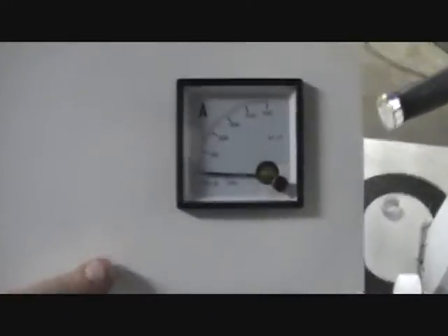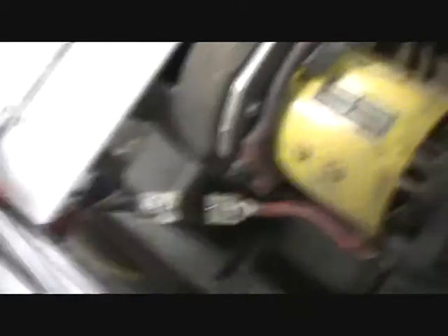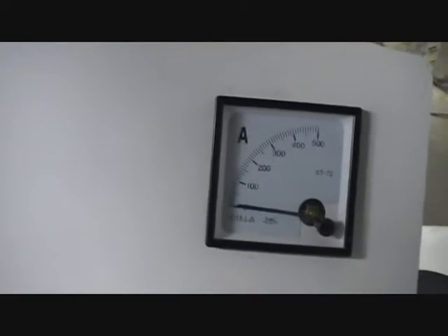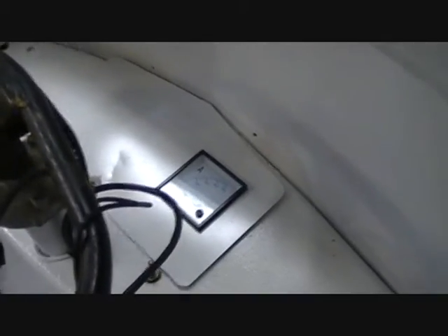Here is my 0-to-500-amp gauge. And you may have noticed, if you're clever, there is the shunt for it right there going on to the armature. That shunt should provide me an indication of how much current is going through the motor. What I don't know is whether or not it will also read current going backwards — we should find out as soon as the regenerative braking is working. This is going to be screwed in, and I may put some other instruments in there. I haven't decided just yet, but at least from where I'm sitting in the driver's seat, I can see my amp gauge and know exactly how hard I'm pushing the batteries, controller, motor, etc.